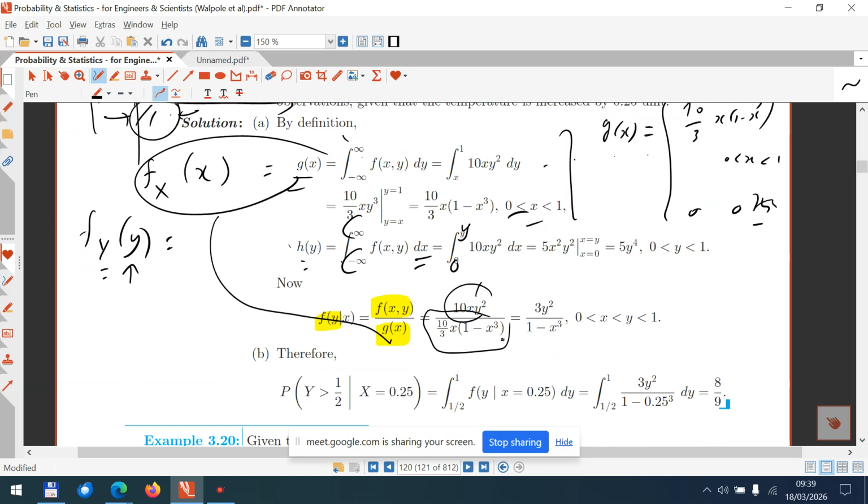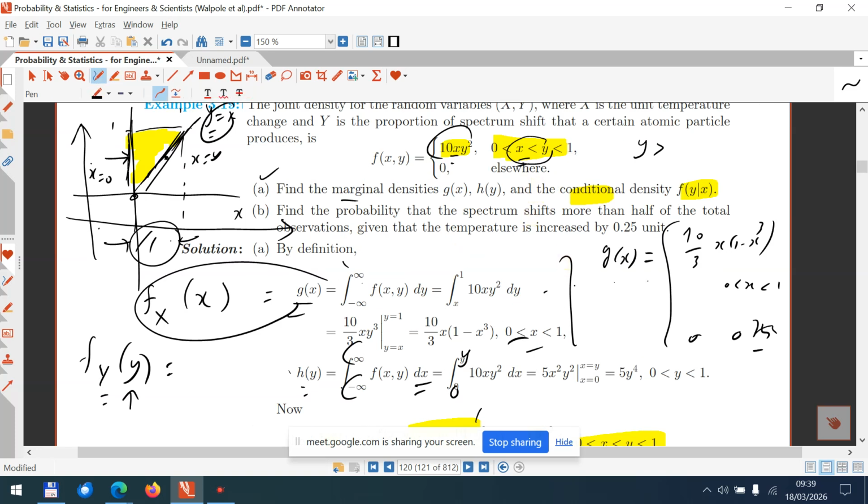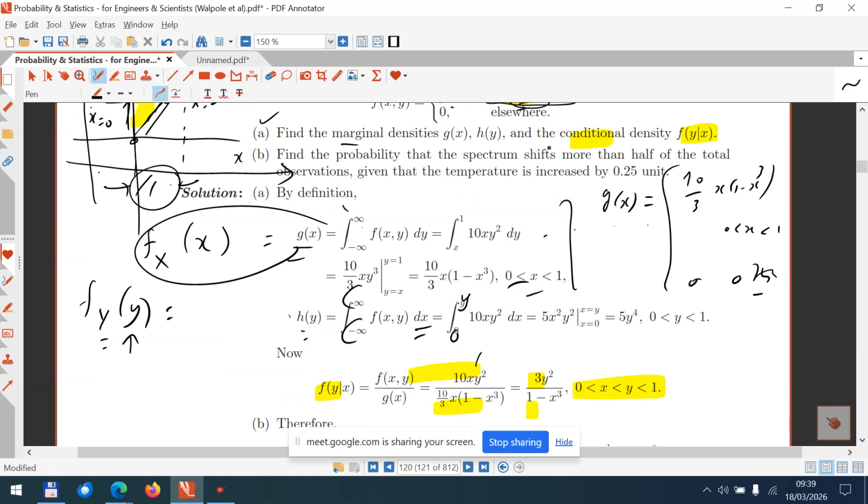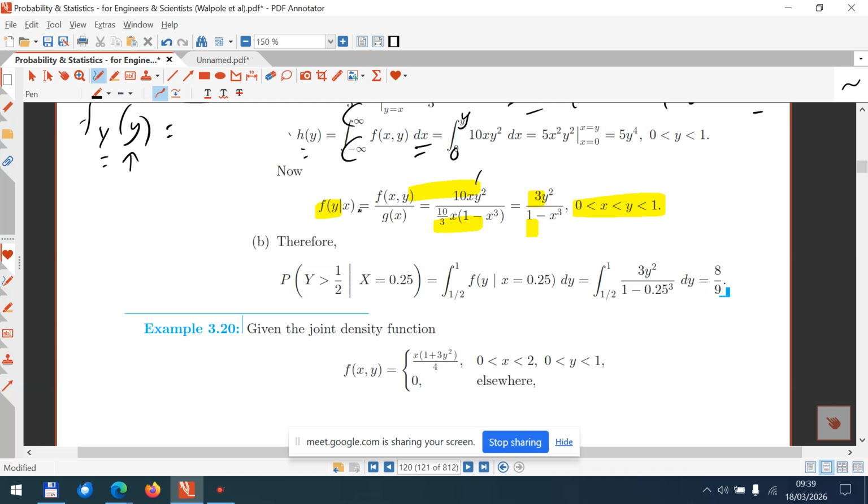And you divide, but you must keep in mind that all this nice computation is only allowed in this region, which means that even in this case you need those two cases. For this, that's correct, and you will say otherwise 0. For all the distributions, whether it's conditional, unconditional, or joint, you must have this otherwise case, which will be 0, right?